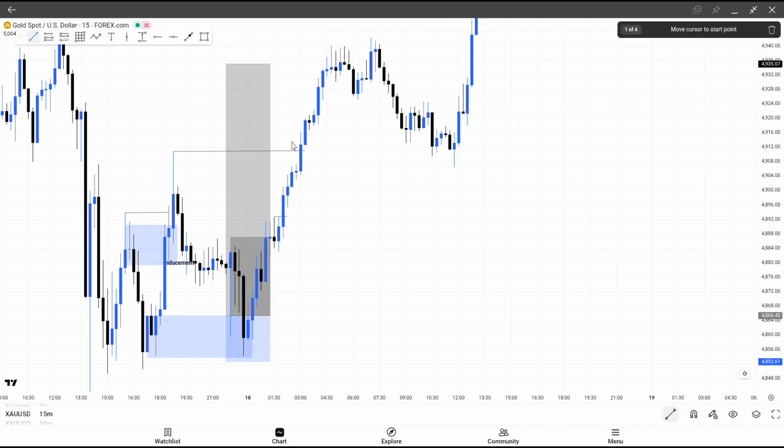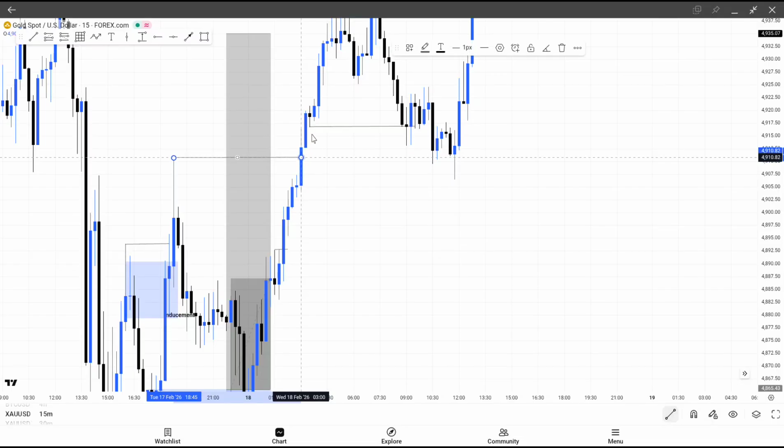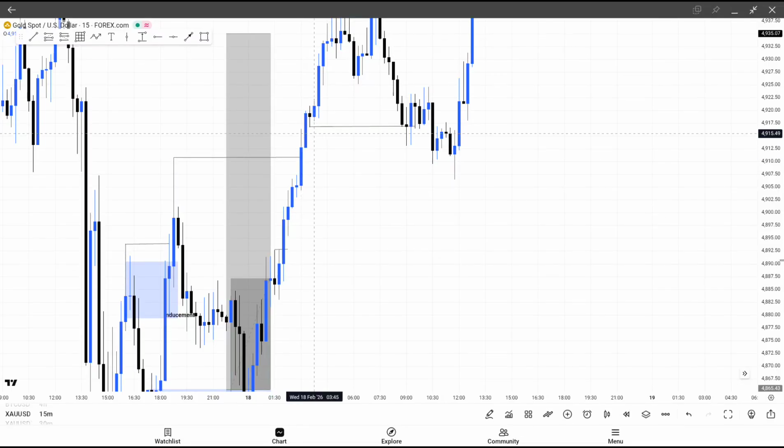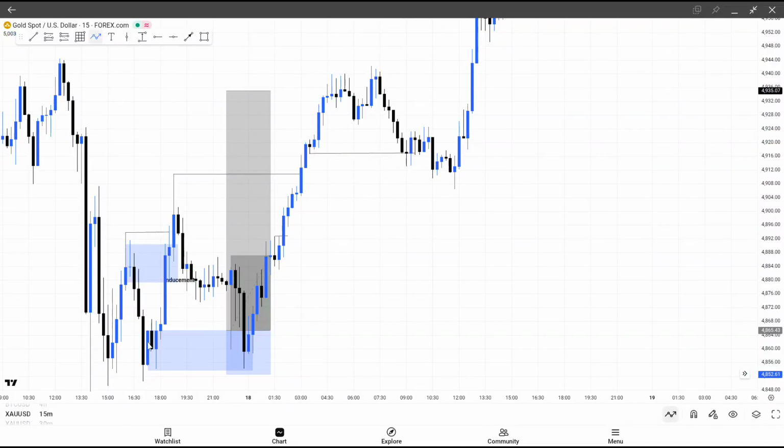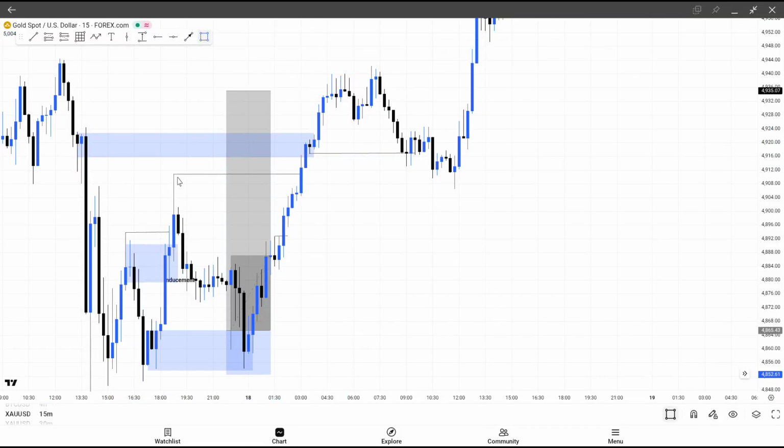So where's the point of interest? Where's the first pullback? This is the first pullback. Okay, you see that this is the external breakover structure, and above we have what? The first pullback. It means that price passed the structure, made the pullback and went up. So we are taking the point of interest that is nearest to that pullback, and at the same time the one that price didn't mitigate. This breaker block here has been used by the price, but the one the price didn't mitigate is around here.